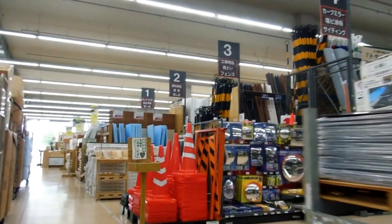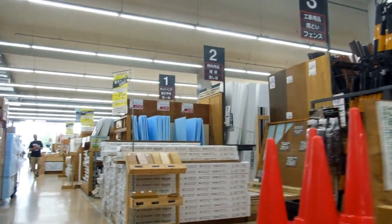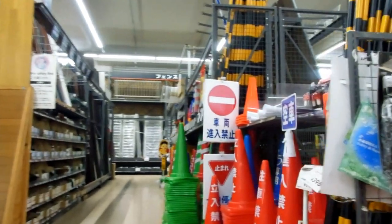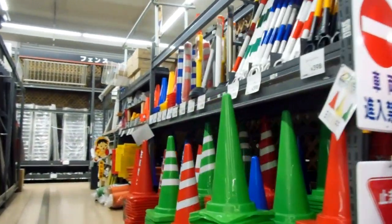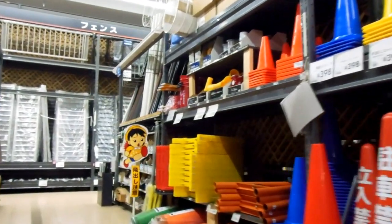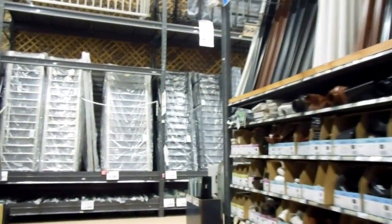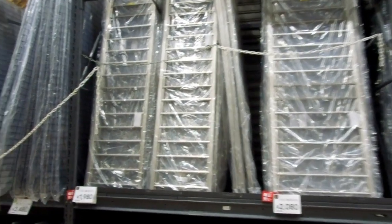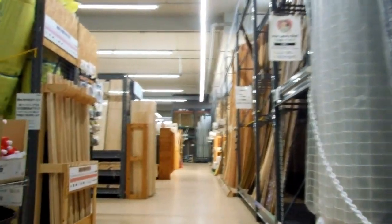Magic plastic cones! Those of you who know that video — the magic plastic cones. And this is also where they keep the magic plastic chain. Very popular, all that stuff for marking out your little space. People often buy those cones to put outside their house to stop people turning their car around on their driveway or something, because space is such an issue here — people do get a bit protective about it.